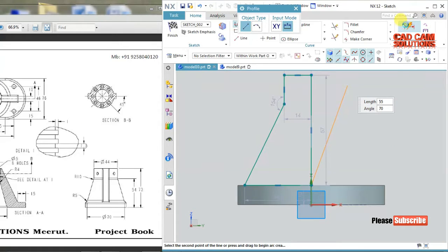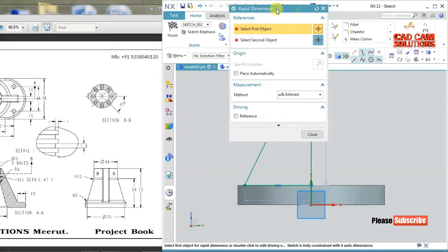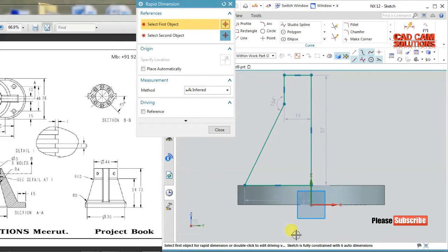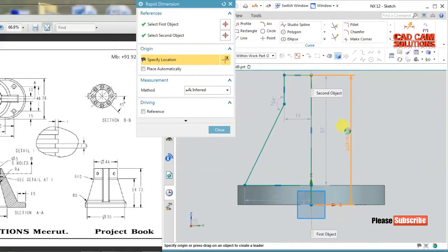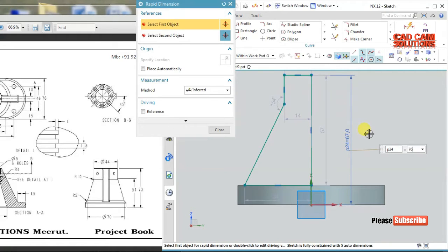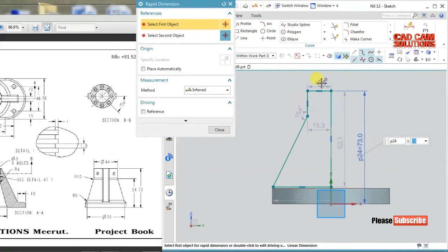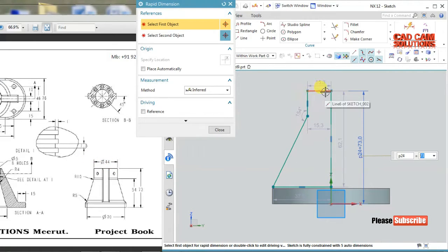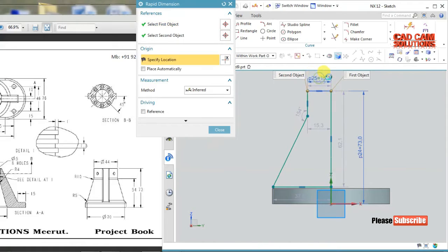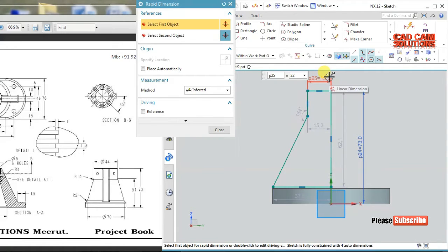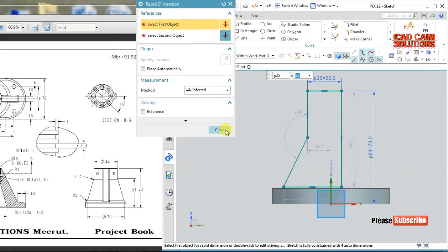Sketch. Now rapid dimension, and the dimension from the base to top is 76, 73, and the horizontal distance, the diameter is 44 and the radius is 22, half the diameter.